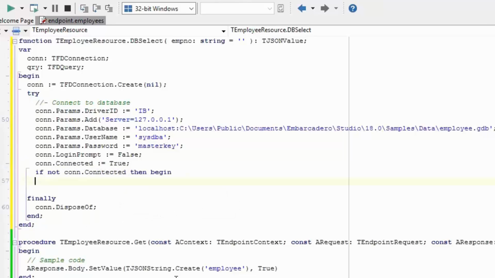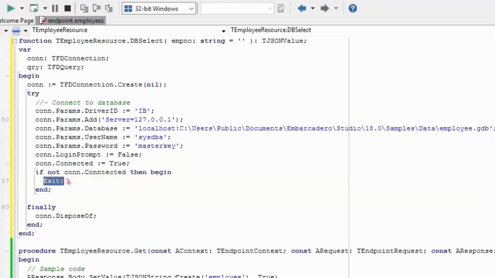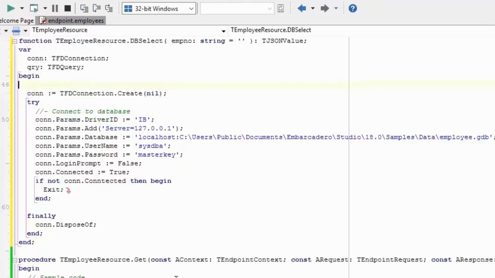And we want to do something if it fails. And what I'm going to do here is return out of the function. Now, as I exit the function, at the moment I've not initialized the return value. So I'm going to go ahead and initialize that now as nil. So what that means is if the connection fails, we're going to return from this function, and we're going to type connected very badly there.